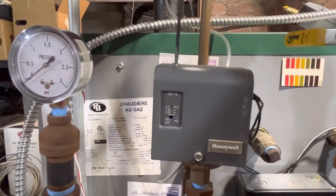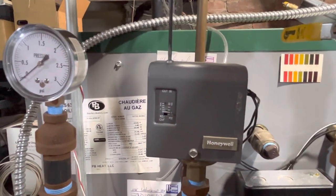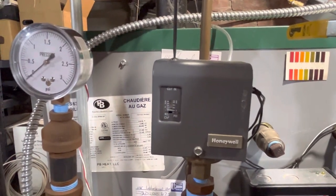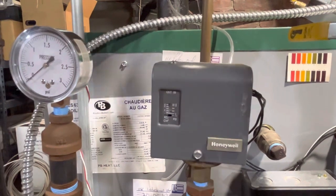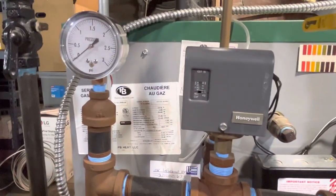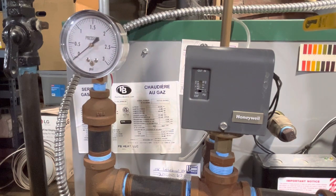So there's no sense sitting here watching it do nothing. I'm gonna lower it until it kicks off. So it's down, approaching, oh, there it is. It's approaching 2 on the scale on the front. And my flue damper has just rotated. The pressure has still got to be around 5 PSI, I guess.